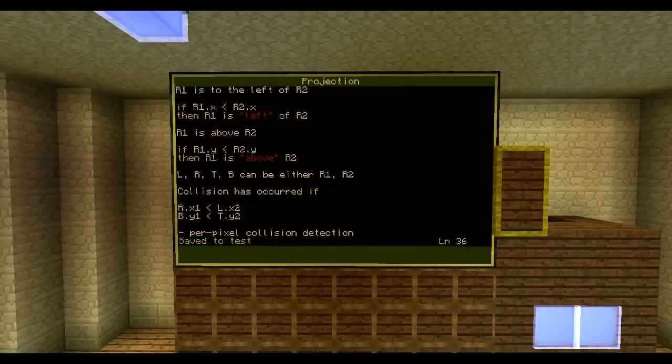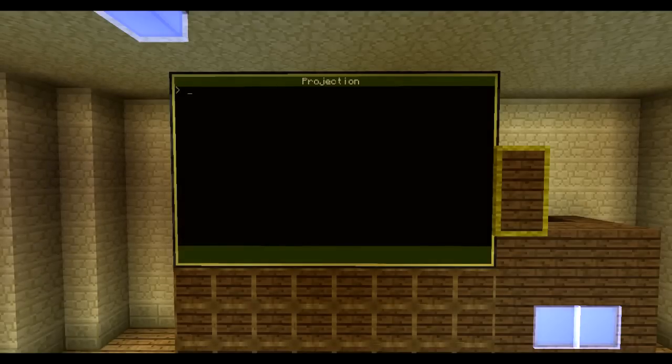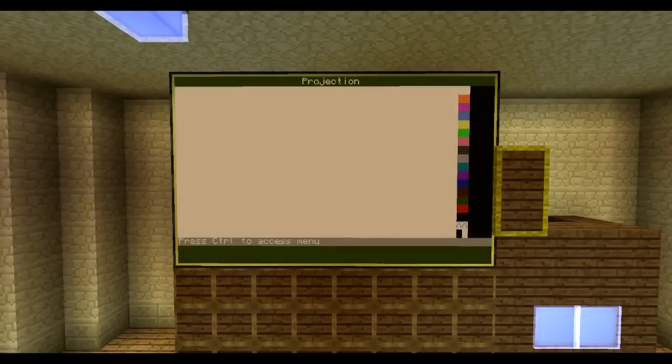And what that literally means, if we're doing per pixel collision detection at its most basic level, is essentially we're taking any shape that we want to, which might have like a little planet here or something. Not a very good planet.